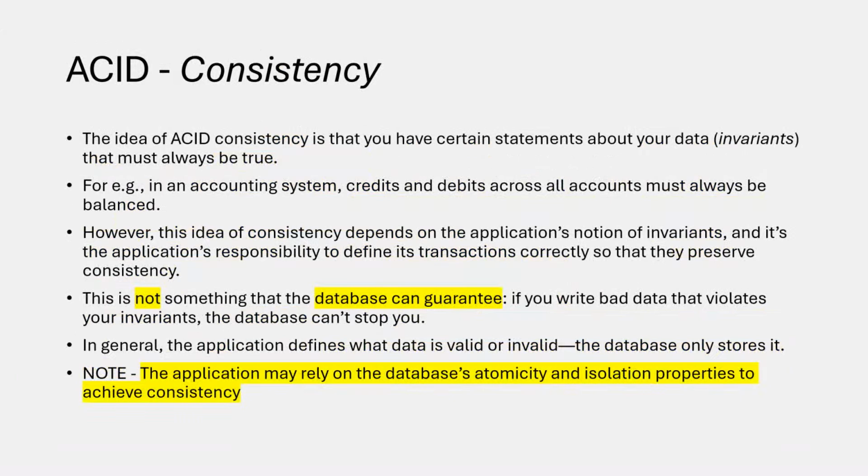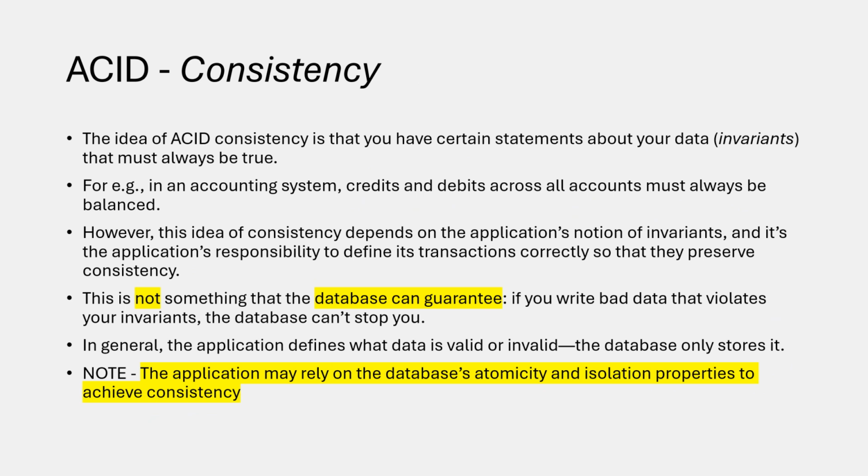Consistency is what we are talking about here. The idea of consistency I already told you, right? Consistency is one thing which the database cannot guarantee. Okay, if you write code wherein you are debiting but you are not crediting to someone, it's your problem, right? It is not consistent. The data is not consistent, you just debited and did not credit anywhere. So application code matters here.